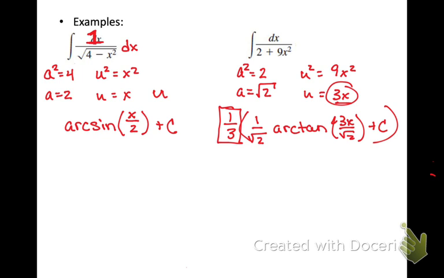What is the derivative of u on the first one? What's the derivative of x? 1. Is that what we have in the numerator? Yes. What's the derivative of u in this one? 3. Are we missing a 3? Yeah. So if we're missing a 3, there's what out here? A third. And that's my fault. I would have had what you got, but you can't have a square root in the denominator.